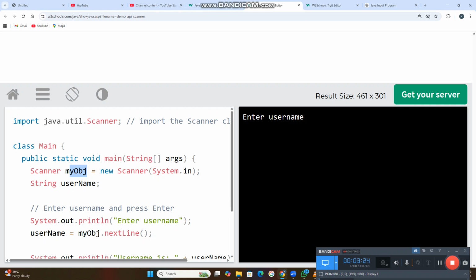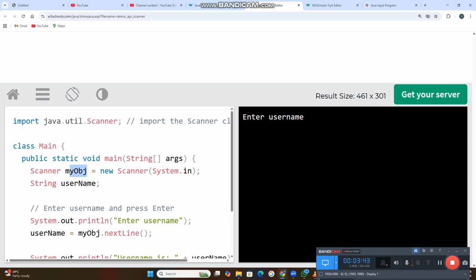It is just like a special method, as in the previous classes we have studied. So that Scanner will be used here. It will expect some input like a parameter. Okay, a constructor is nothing but it is like a method. Method means just like a function.